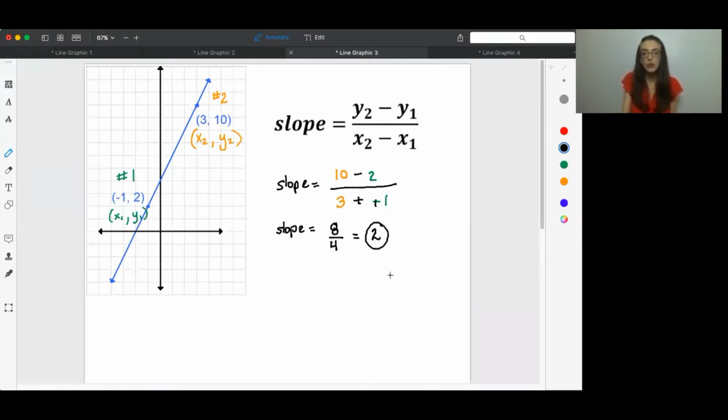All right, now what do we do with this 2? Well, the first thing we would do with this 2 is plug it back into our equation. Remember, our equation for slope-intercept was y equals, and I'll keep my colors consistent, m, which was our slope, x, plus, remember we had our b, which is our y-intercept.